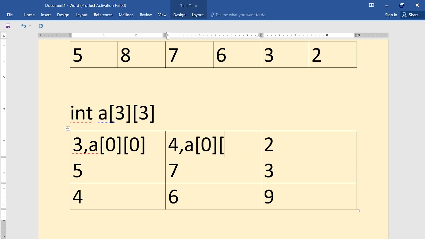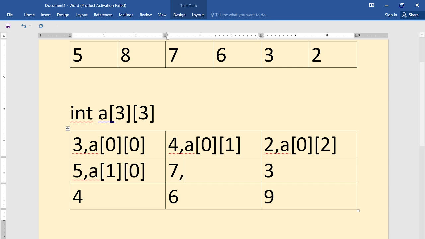And what would be this value? How to access this element? A first row, 0th column. A first row, first column. A first row, second column.